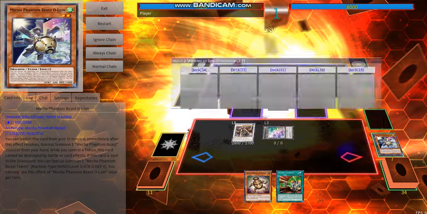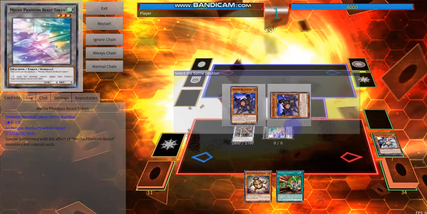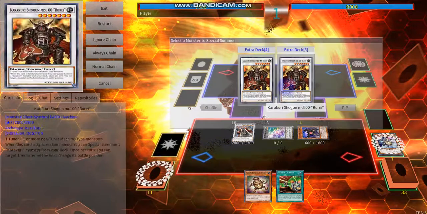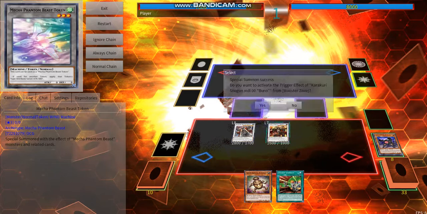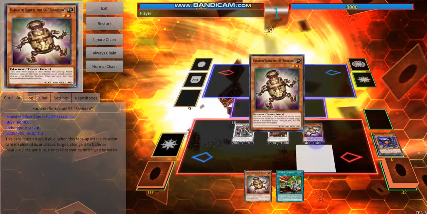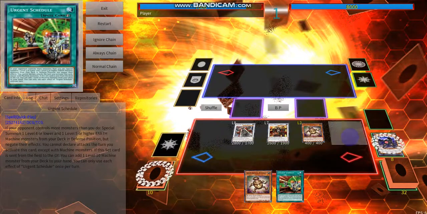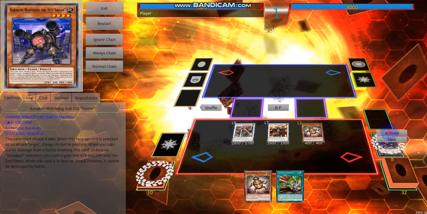We don't have to use the other one just yet. Once again, we have the level 1 in our graveyard, so we are forced to not go into second one. We will go into Bure, and Bure will summon the level 2, the barrel. As you can see, really the Garnets-ish are the level 2 tuner, the level 4 tuner, and level 1 tuner.